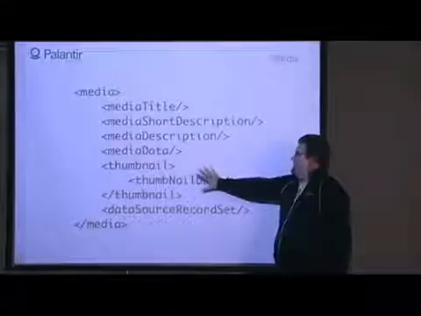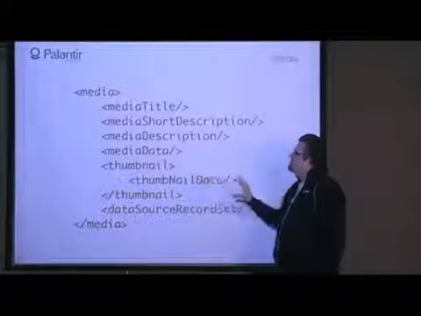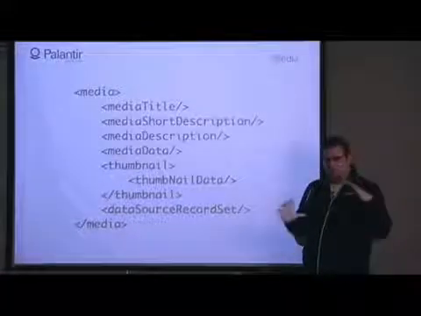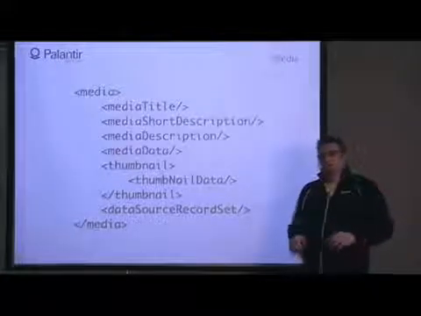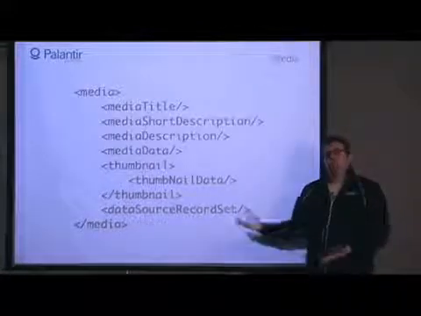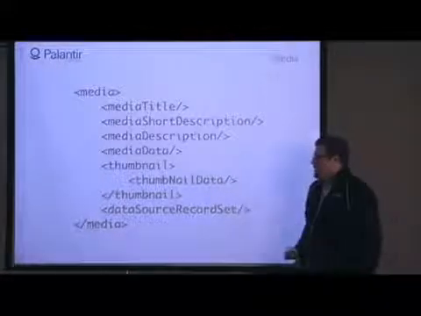The thumbnail element is also optional, but it allows you to control how this media should show up inside the browser in Palantir. So for things like images, the thumbnail is pretty obvious, right? You just take the image, you shrink it down, you have a thumbnail. But for something like an audio file, it's not clear what you should use as the thumbnail. And if you know what picture best represents it, you can encode it here. Media ties back to its data source using data source record set, just like all the other containers for data.